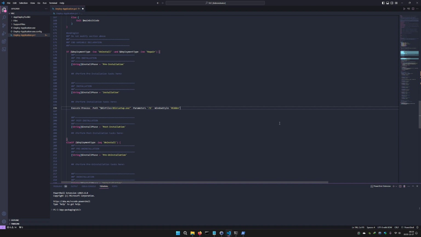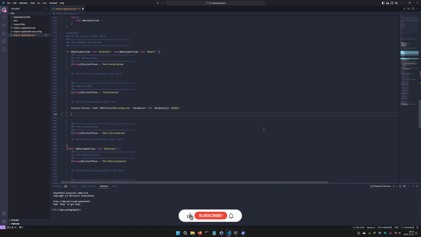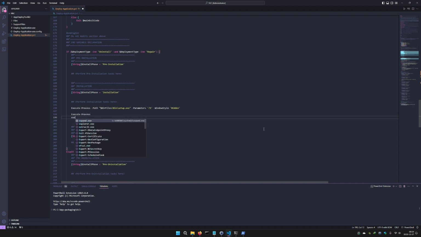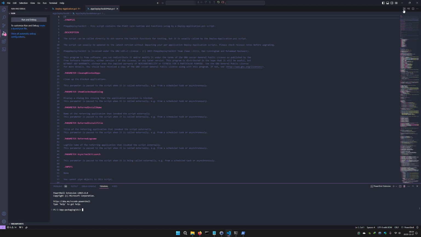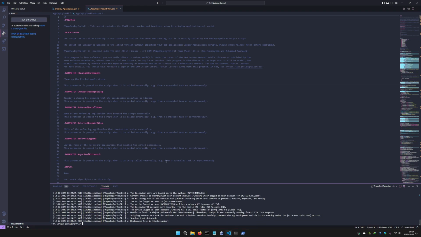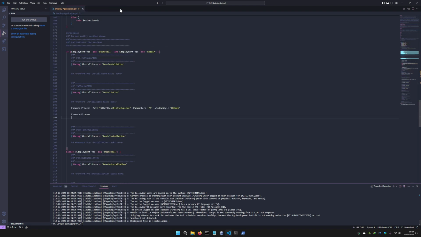Now we have pasted this, but what if I want to call a function here without copy pasting from the help file? If I call execute process, it's coming, but if I say execute MSI, this is not giving me any IntelliSense. So in order to autofill our IntelliSense, we need to go into the App Deploy Toolkit folder, click on App Deploy Toolkit main.ps1, open that, and run this. So that's it. Once we have done that, you can just close that window.